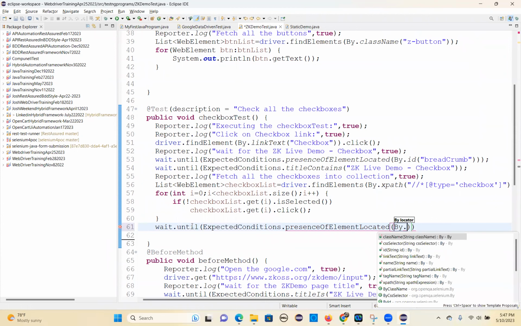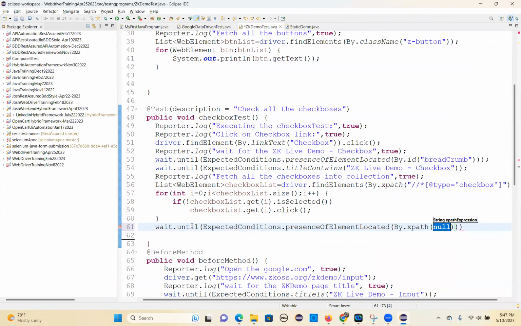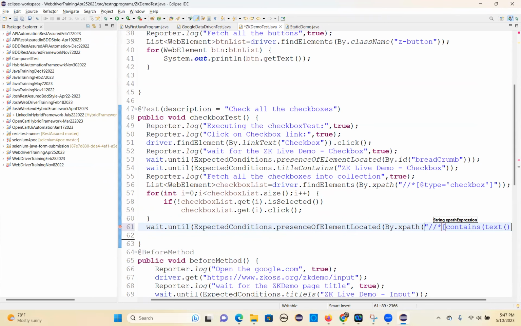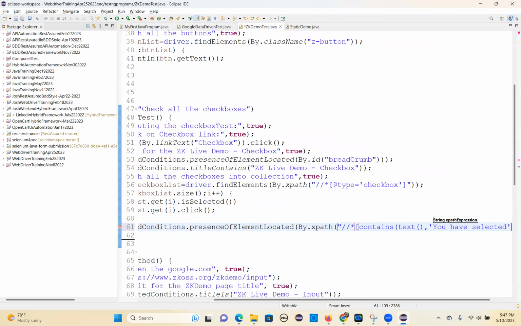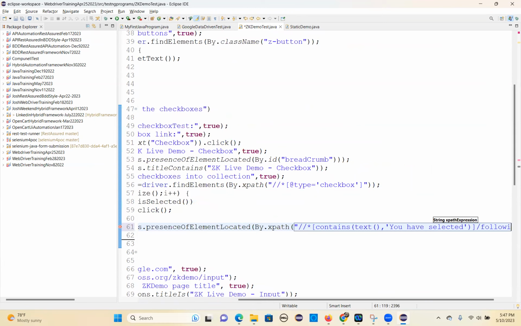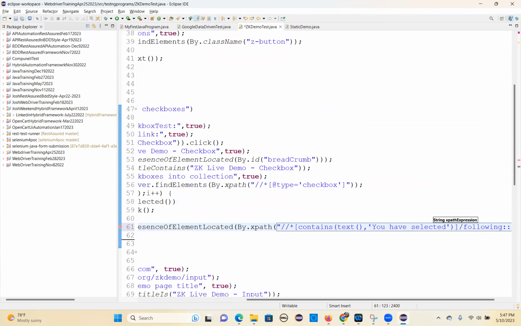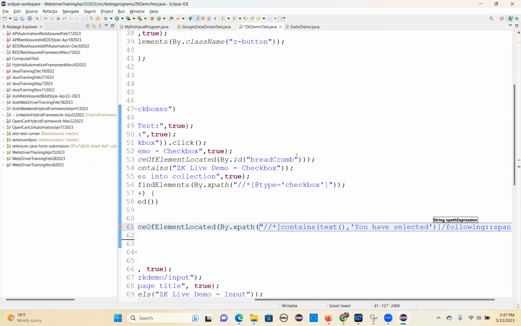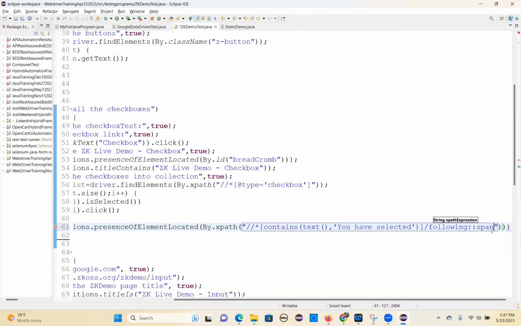By dot XPath, value star square bracket contains of text function, is a span.